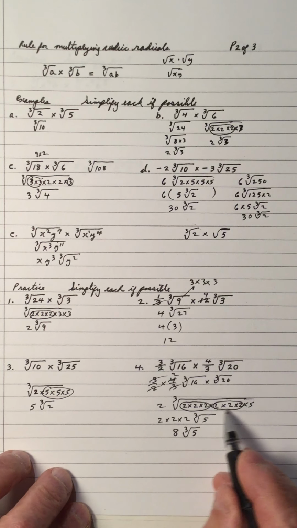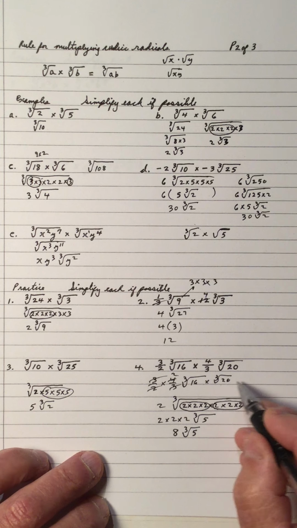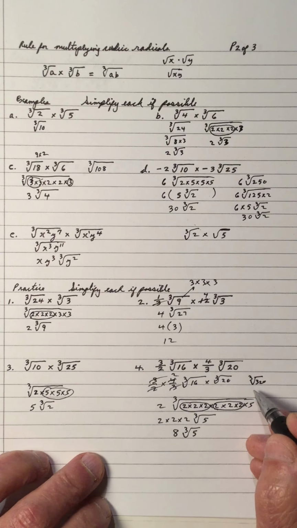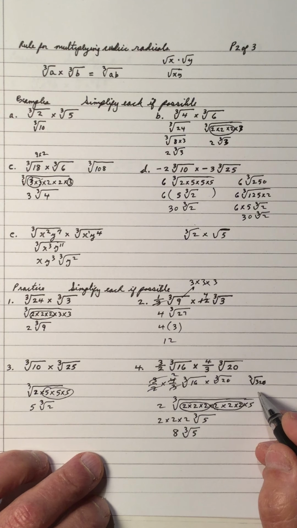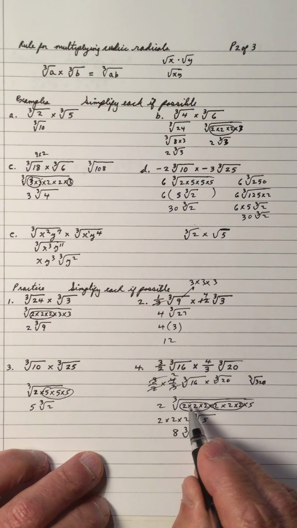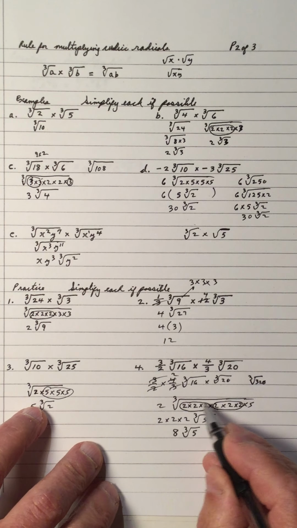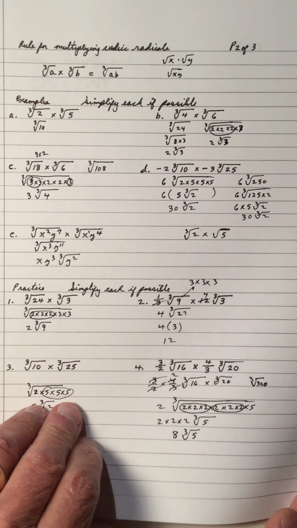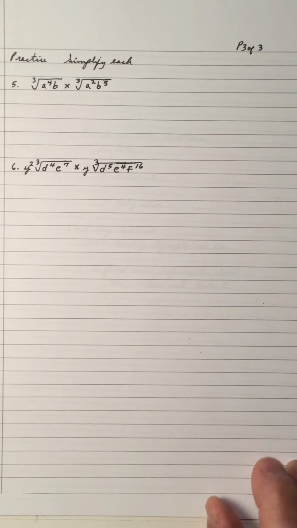So breaking it down like I'm doing here makes it a little bit easier. I mean, you could do cube root of 320. But if you do the cube root of 320, you got to take the 320 and break it down. So it's easier to break these numbers down like this first, and then pick out cube roots. You need 3 numbers. Square roots, you only need 2 numbers. Okay, let's continue. A couple more to do.